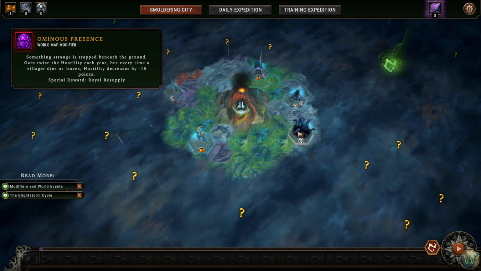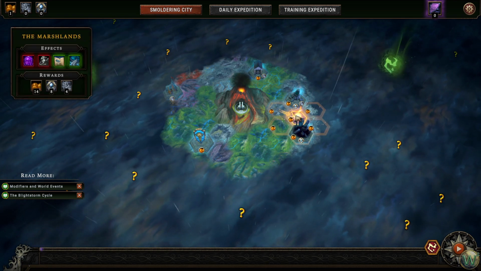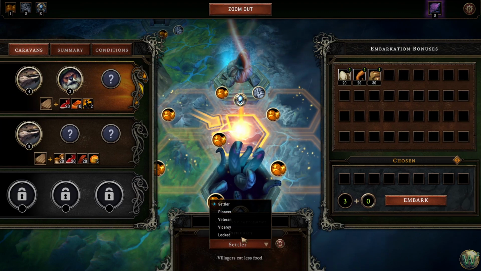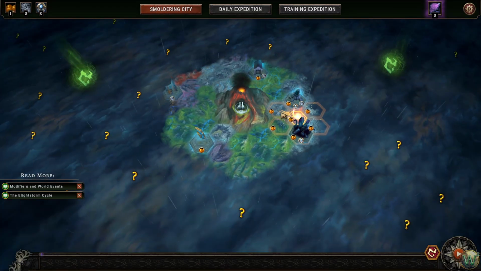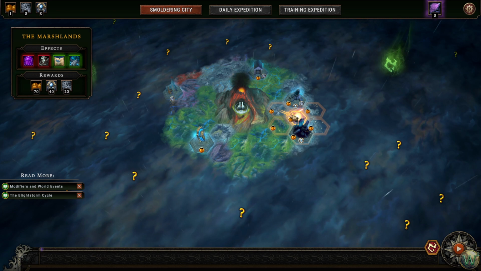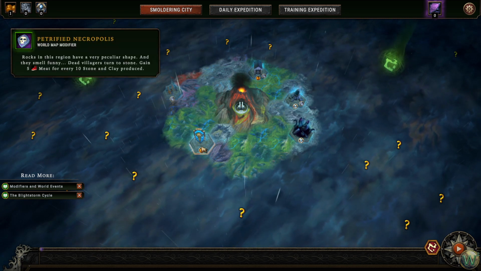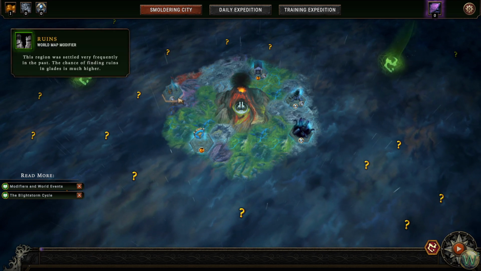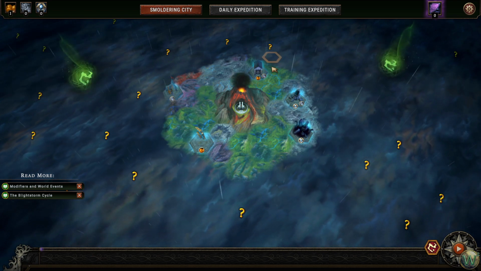And of course you get a lot of resources too from these. I mean, it's only a small amount there because it's at Settler. If we put this up to Viceroy to kind of be able to compare a little bit better, you can see there you get a decent amount of resources from those, but you get a decent amount of resources from most of these as well. So that's not a bad thing either.